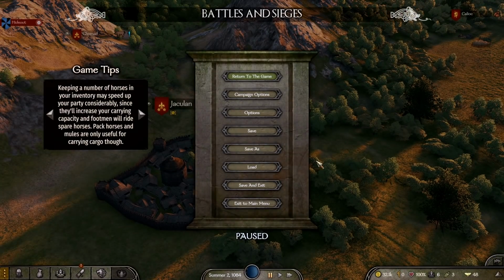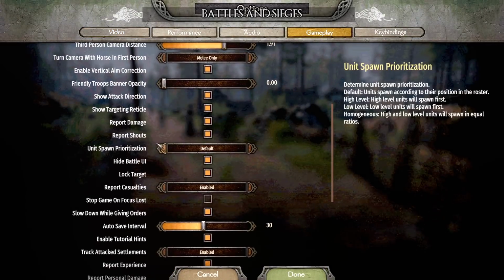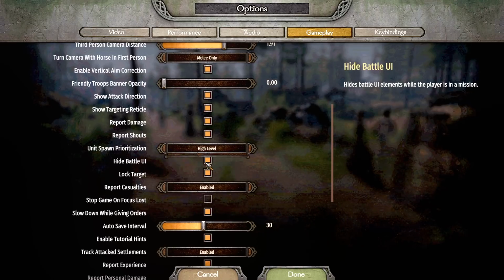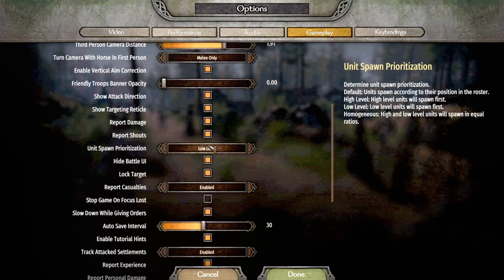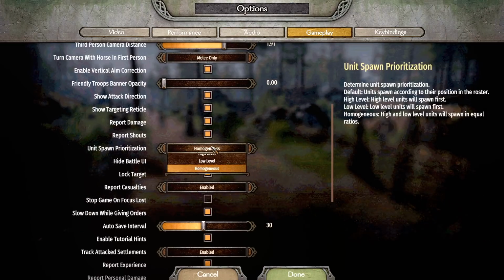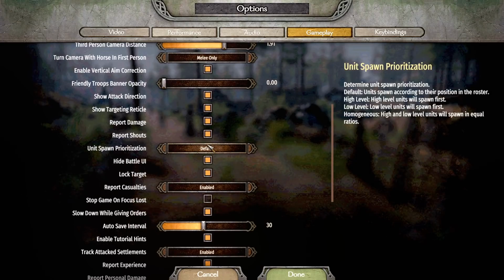Regarding battles and sieges, they've added an option under the gameplay tab that allows you to determine the order in which troops should spawn. The default option makes troops spawn according to their position in the roster. The high level option makes it so high level troops will spawn first, and the low level option makes it so low level troops spawn first. As well as a homogeneous option, making high and low level troops spawn in equal ratios.